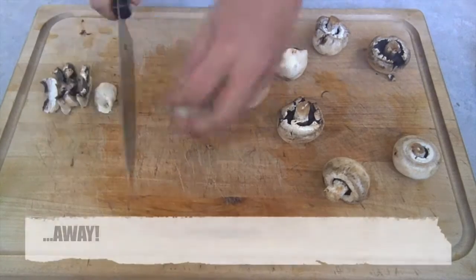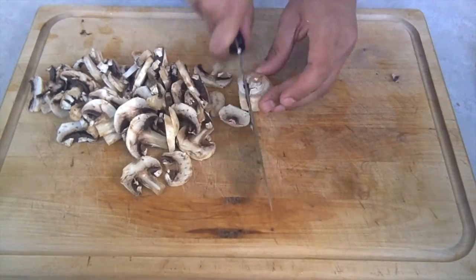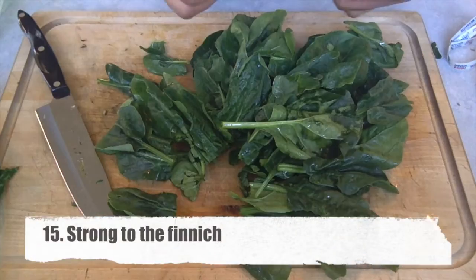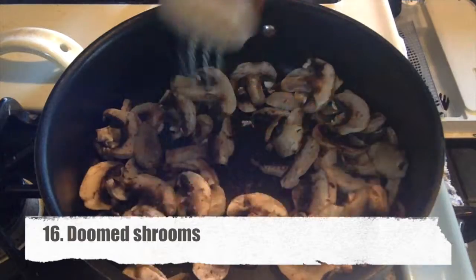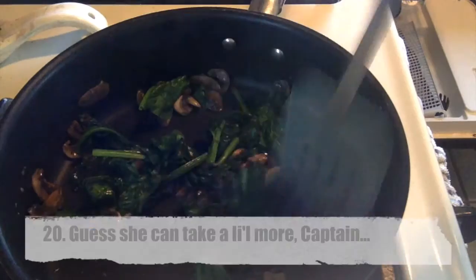6 hours later. Slice half pound of mushrooms. Stem and wash 2 pounds of spinach. Sauté mushrooms with seasoned salt and pepper to taste. Add garlic once the mushrooms are decently shrunk. Pile in as much spinach as you physically can. Place lid and sweat for 2 minutes. Cook it down a bit, then repeat with the rest of the spinach.